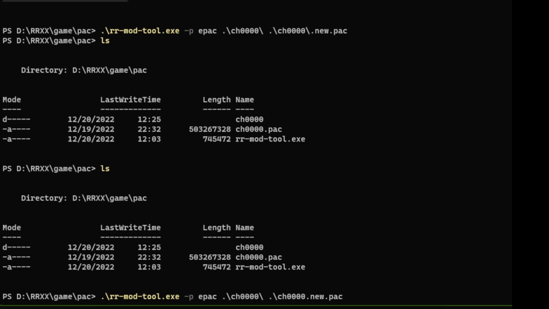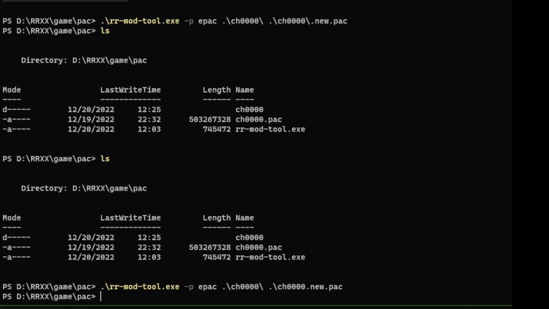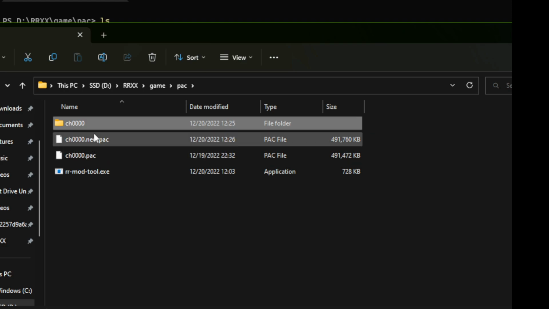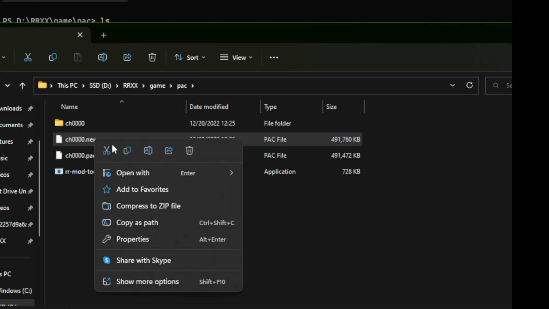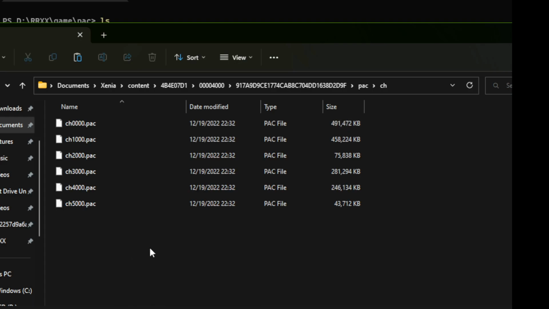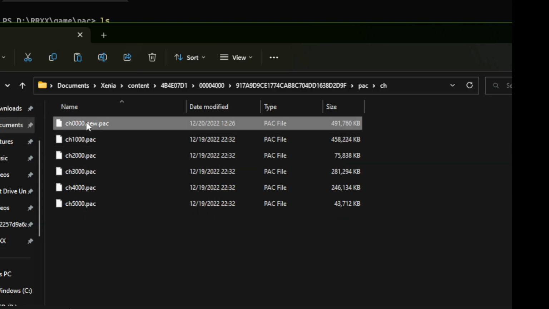And now finally, for the last repacking step, we go back up a directory and we run rrmodtool.exe once again with the -p option for pack. We give it the epack format. This is the format of the top level pack file. And then we give it the directory where everything was unpacked to. And finally, we specify the name of our new pack file. So let's hit enter, and as long as we get no errors, we can see that the new pack file has been generated. The only thing left is to grab this new pack file, take it back to our Xenia install directory for where the game lives, and replace the original with this one. I'll skip through this fairly quickly. I think it's self-explanatory, but slow down the video if you find that this is going too fast in this section.